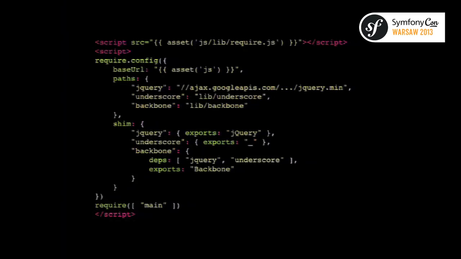This is what some of the code might look like. You need to configure require at the top of every page. So we provided some services, I'll call them services: jQuery, underscore, and backbone. If those JavaScript libraries aren't packaged as modules, in JavaScript lingo, then you can create shims for them here. And the paths up at the top are the same as the aliases that I was creating for the Symfony container. Now we're doing the same for the JavaScript container.